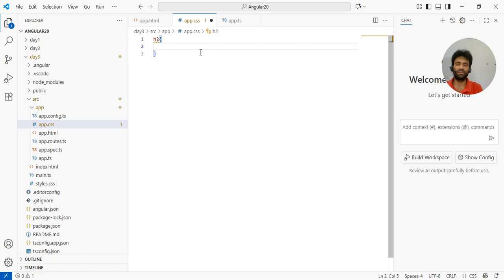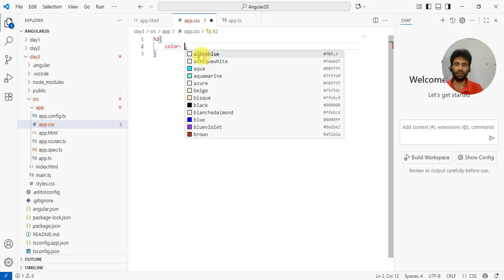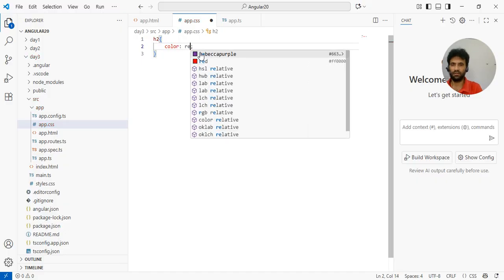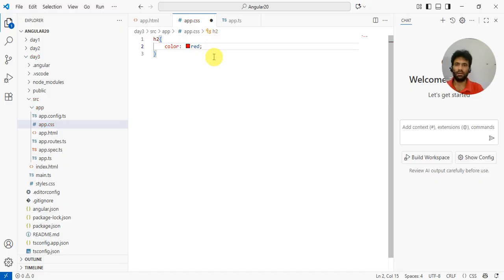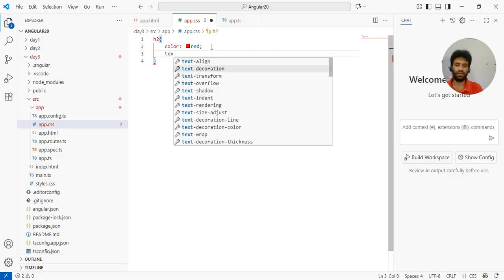I will write some CSS code here to show you how to apply the CSS for this. So we have the h2 tag, right? For the h2 tag I'm going to write some CSS. I can take some color, like red is my favorite color, and then I can take some text align.